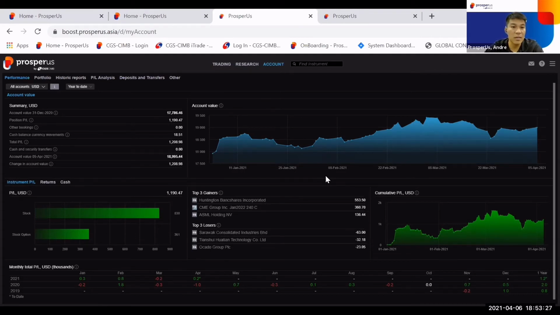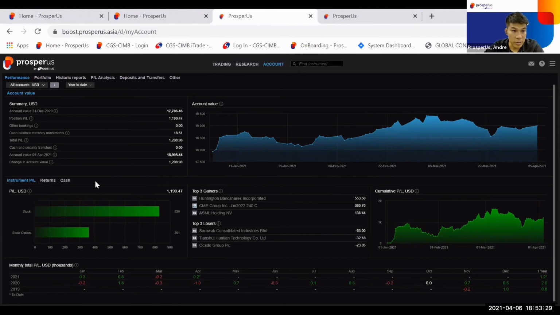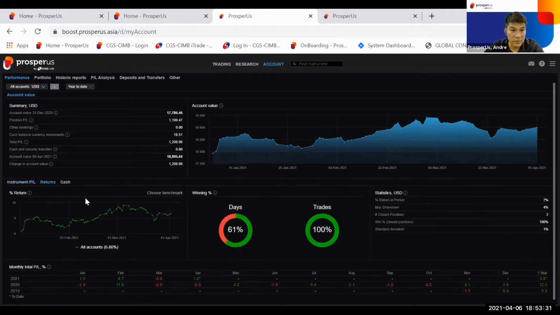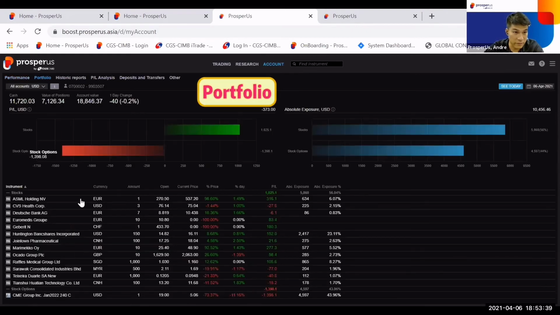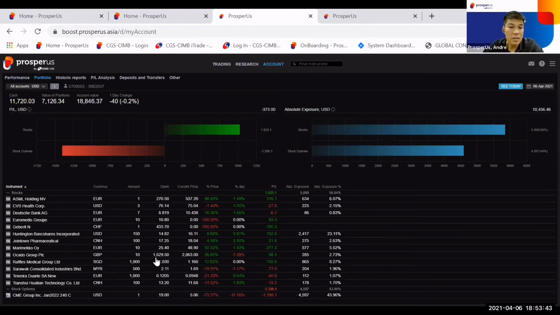It would show you the trades that you've done, the returns, right down to the actual instrument as well, if you click on your portfolio right here. You can take your time to explore these different functions, but it is great in terms of keeping track of how your portfolio performance is going.